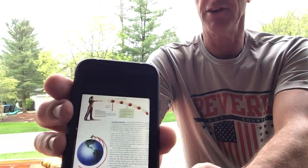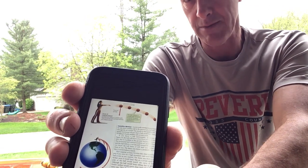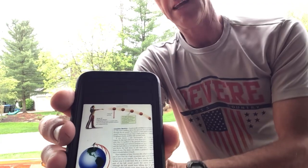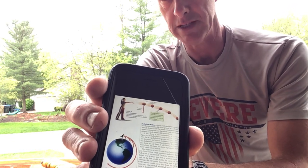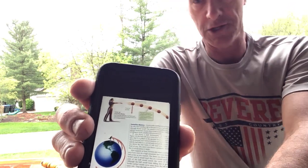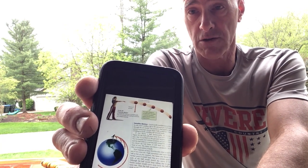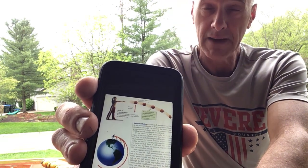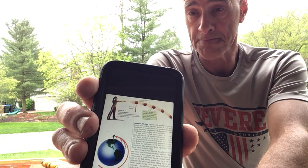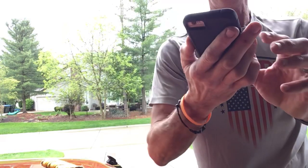The magic number is 17,500 miles an hour for something to go into orbit. And it's literally falling around. Remember the vomit comet, that weightlessness feeling that they got in the plane as it was falling? Well, that's what's going on in anything they send up there that orbits. The International Space Station is literally going 17,500 miles an hour as it falls to the Earth, but the Earth is falling away out from underneath it as it curves, and so it goes into an orbit. Okay. Well, there's some force going on here that your book talks about now.